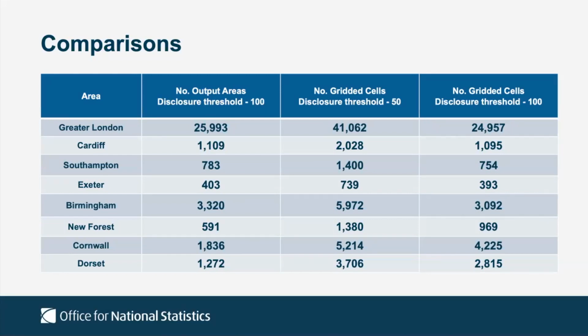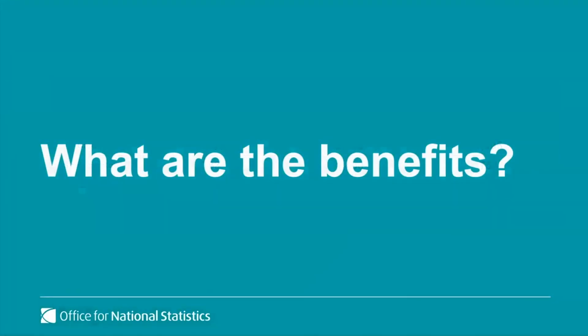But the other thing we are thinking about is, what are the benefits of this? So why do we do this beyond just comparing to output areas? So a big one is environmental data. There'll be other use cases, but I'm just going to highlight 3 of them now, and I'm more than happy to hear other use cases where what we're proposing and what we've developed could be useful.